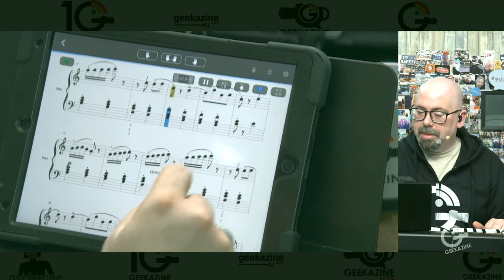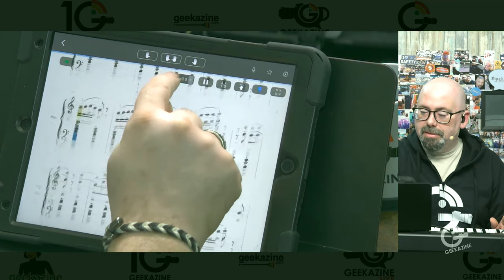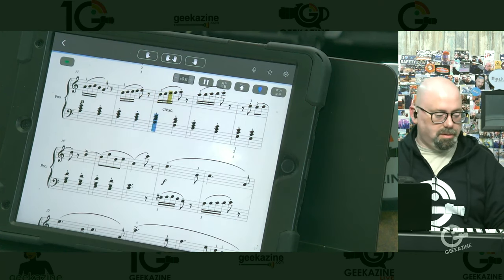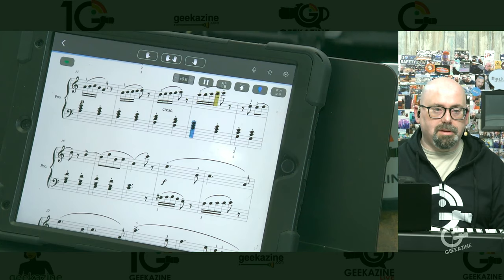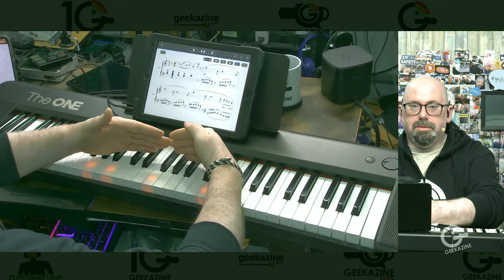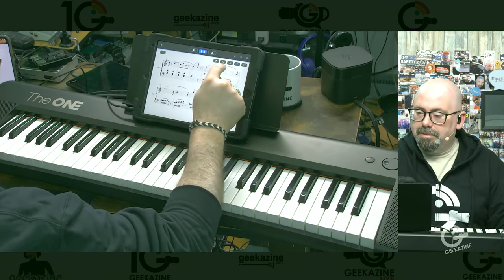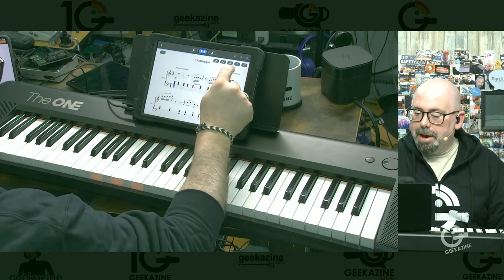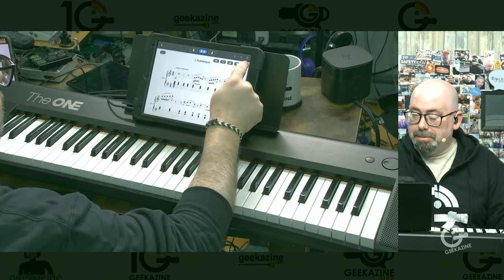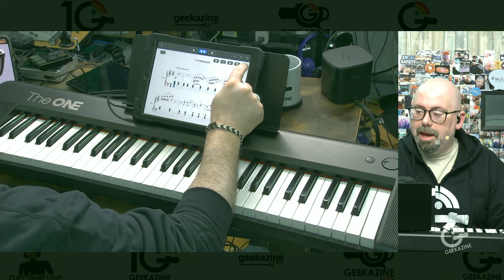You can play this to hear how it sounds, and you can play it at different speeds. We can slow it down, we can speed it up, and as you'll be able to see in about a second, the keys will light as it goes. We can do the A B section, flip that around, go back to the top, and turn off the lighted part to try and test our knowledge without playing.